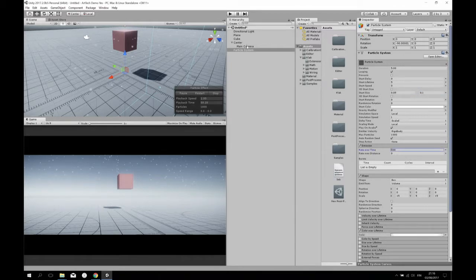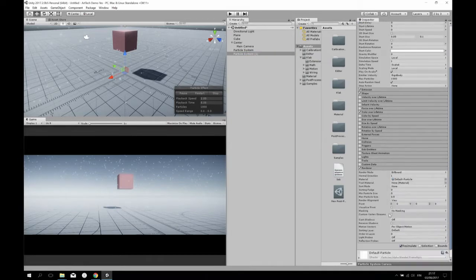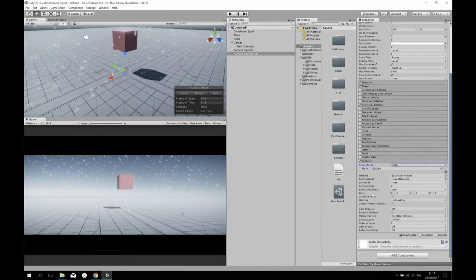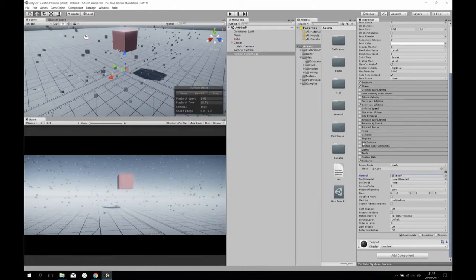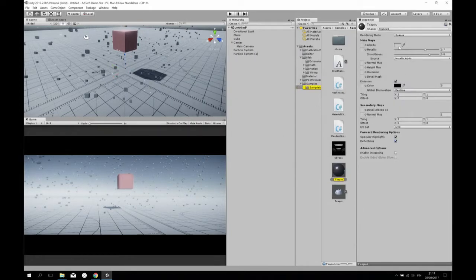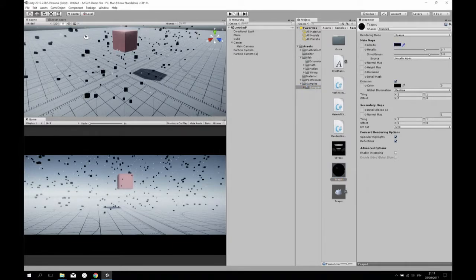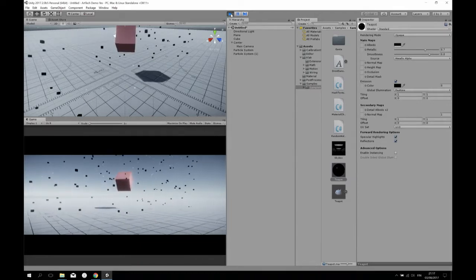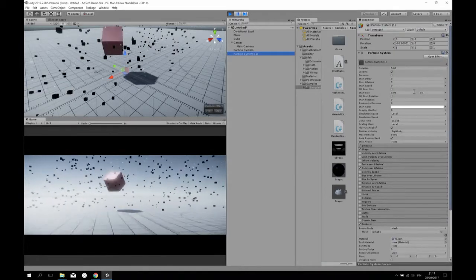Another thing is that the particles don't need to be just billboards and bitmaps. So I'll make a copy of this, and let's change the renderer from billboard to mesh, for example. And I'll change the material to, for example, here we go. I'll just make it a little bit darker. Okay, now we have lots of small cubes running around, in addition to the ones that we have. It looks kind of weird, but let's see if we can do something about it.